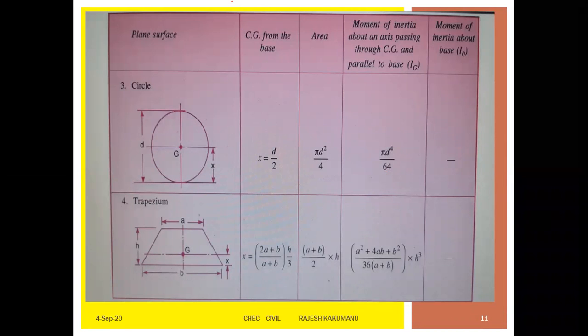Next, for the circle, what is the CG from the base? x is equal to d by 2. The area is pi d square by 4. Then the moment of inertia about the axis passing through CG is pi d to the fourth by 64. The moment of inertia about the base we don't have, because there is no base, so it is not applied.